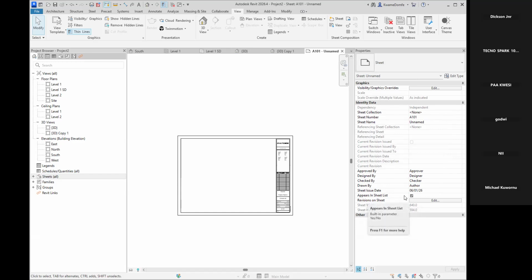Sheet appears in a sheet list. If you do a sheet list for your project, do you want that sheet to appear in the list? You can check it or uncheck it.